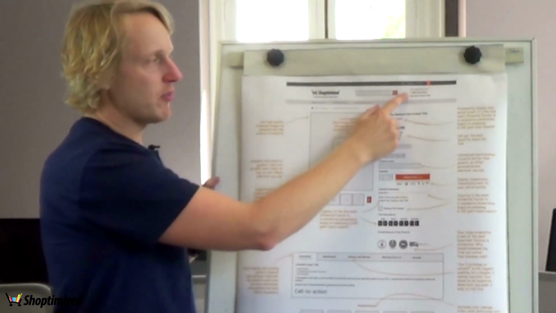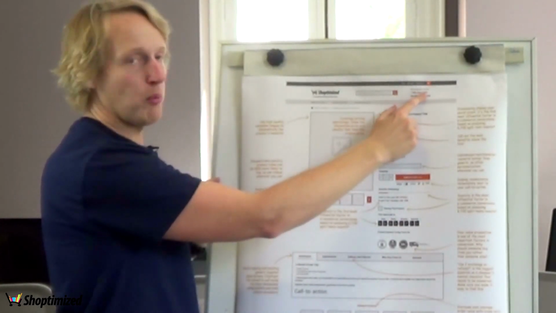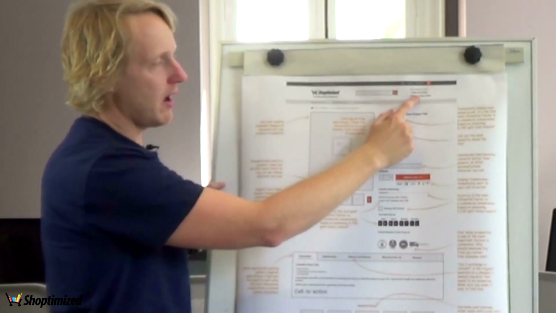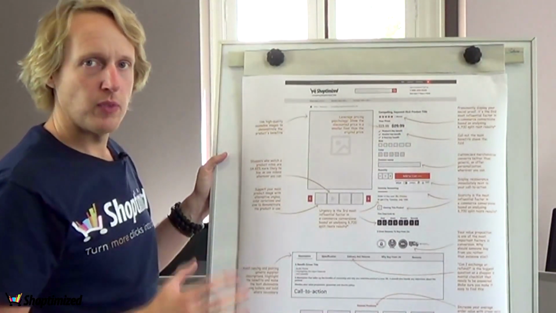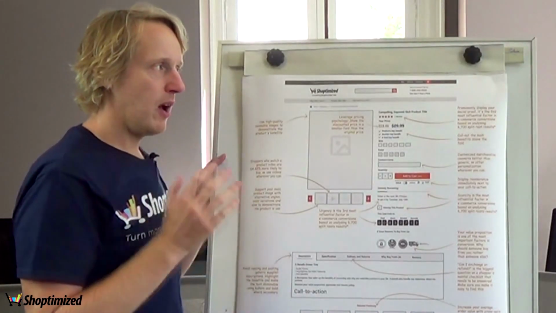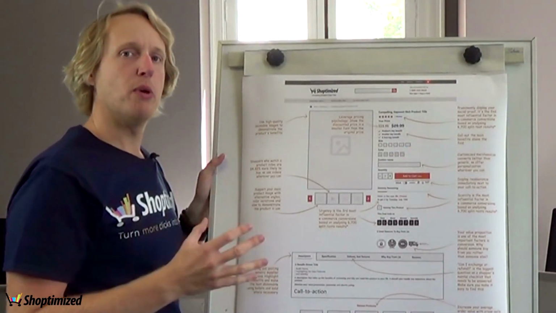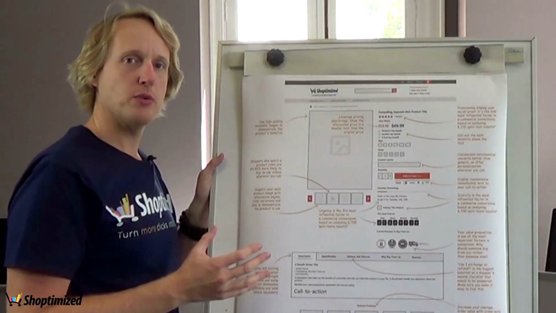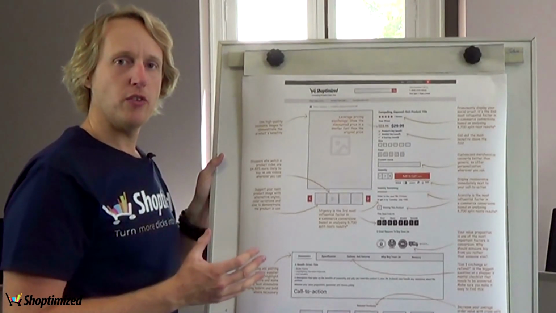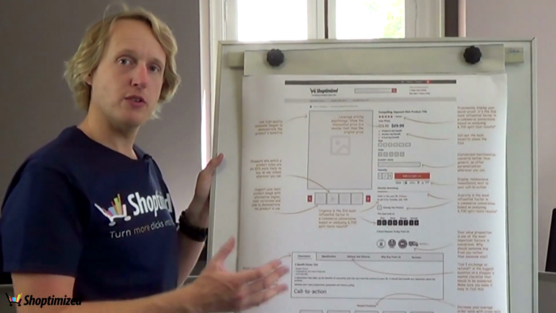Now over to the right here, we've got a question, call us, 1-800 blah blah blah, whatever your number is there, and then your opening hours 9 till 6, 7 days a week, or 9 till 6 Eastern, whatever it is. But the really important point here is trust is a huge part of e-commerce, and if you haven't got a phone number and people can't see how to get in touch with you, they're not going to likely buy from you, because they want to know whether they can get in touch with you post-purchase if there's a problem, okay?